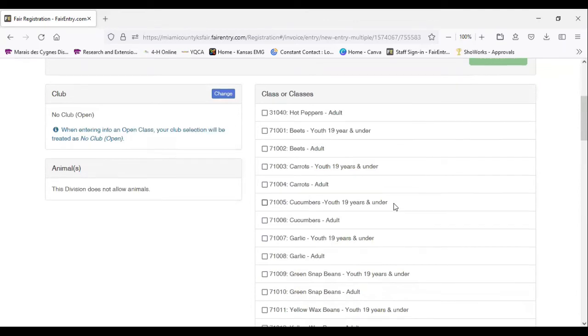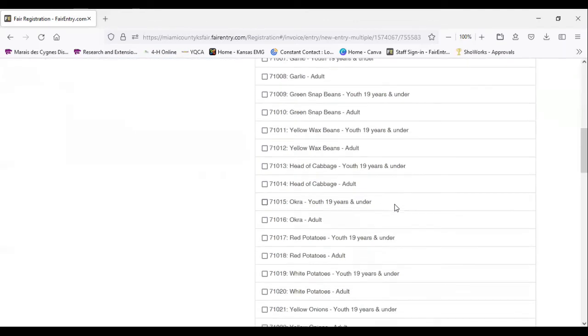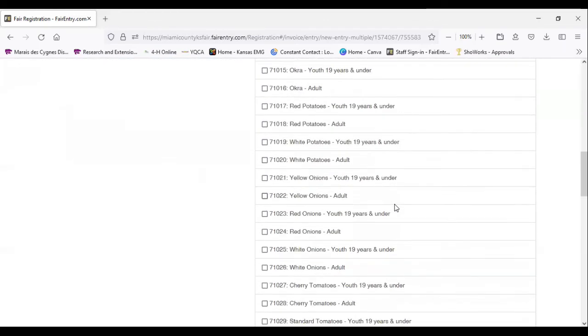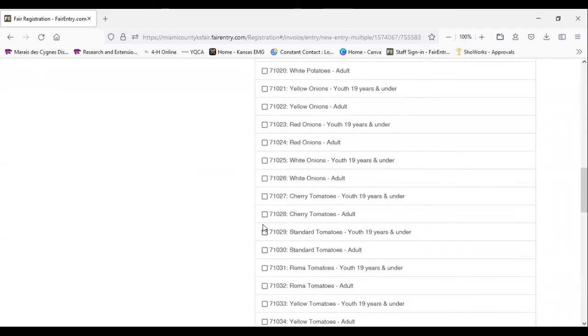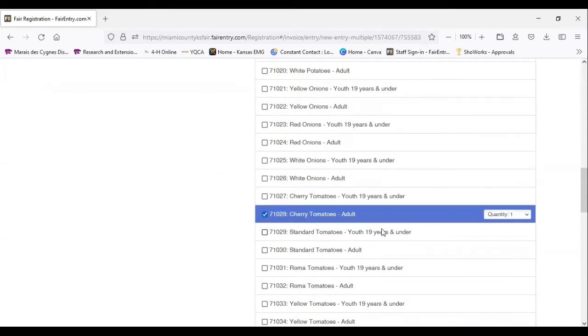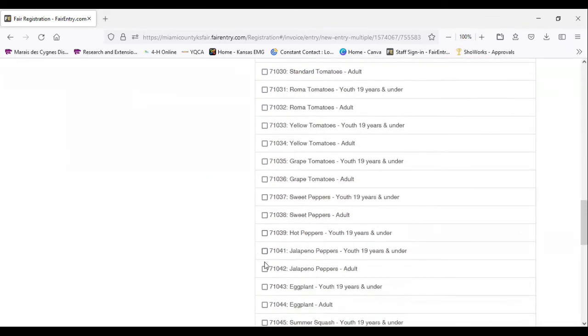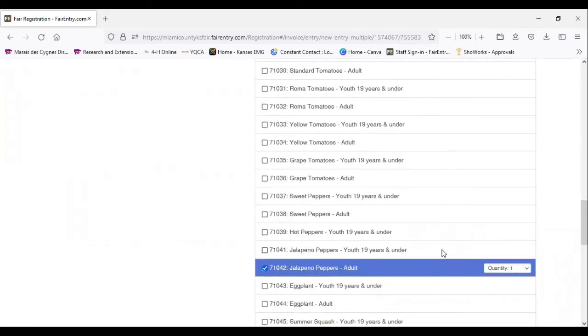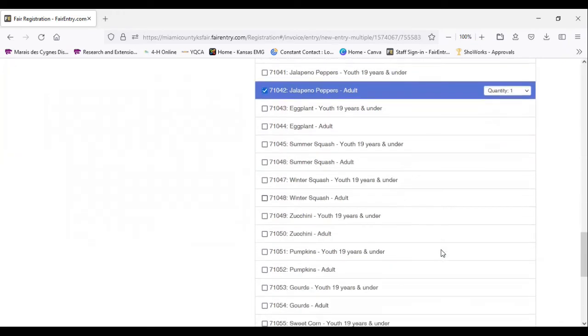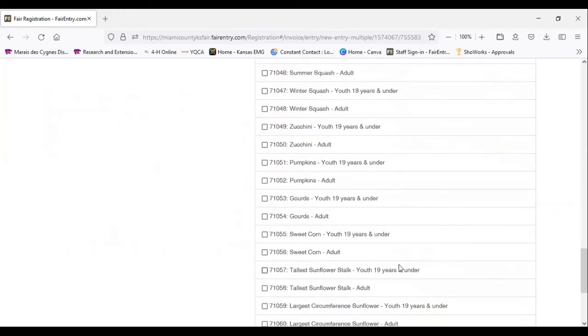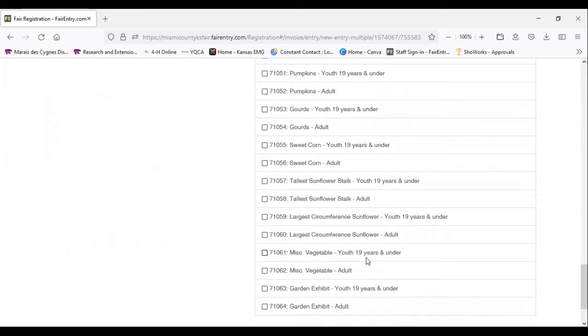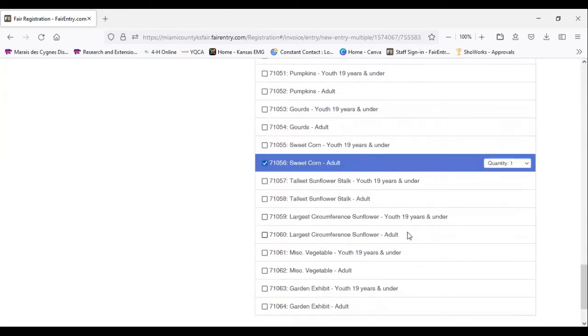And I'm going to be bringing in, let's see, what is ready in my cherry tomatoes. I'm going to bring my cherry tomatoes. I'm going to be bringing in, oh yes, my jalapeno peppers. And then, let's see, let's keep going. Let's bring in some sweet corn.